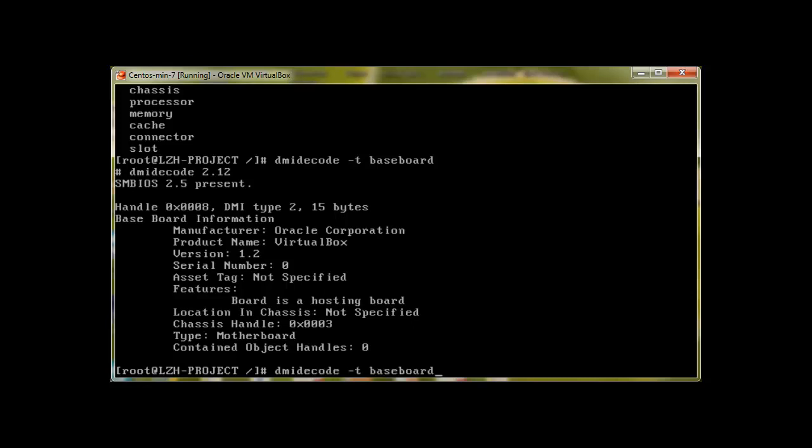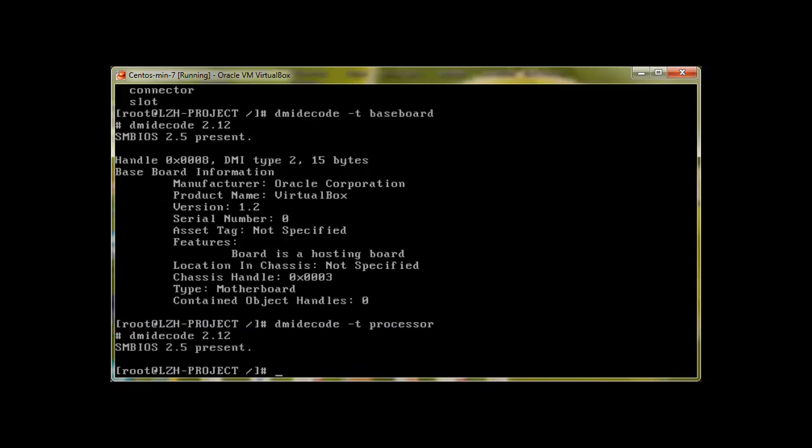In the same way you can type processor, and it's not giving me much information, but on your real machine, trust me, it's going to give you a lot of information.